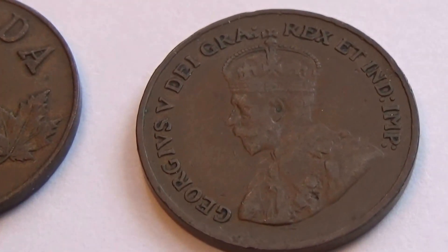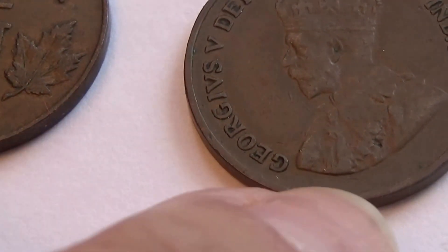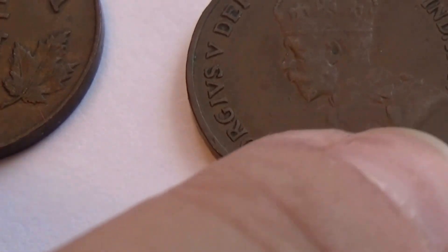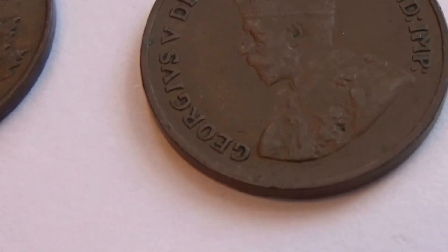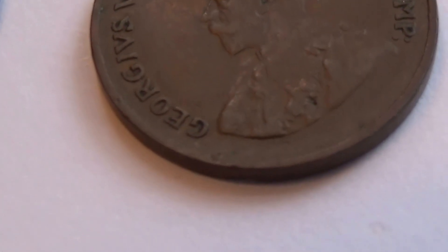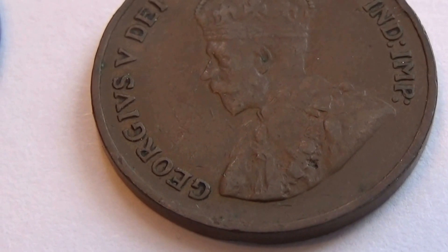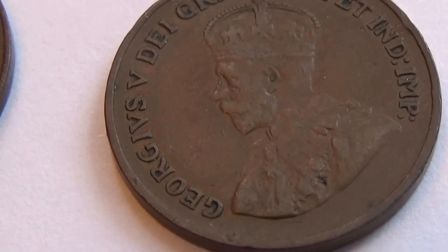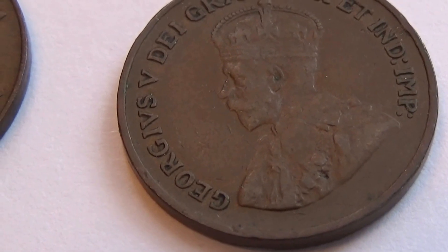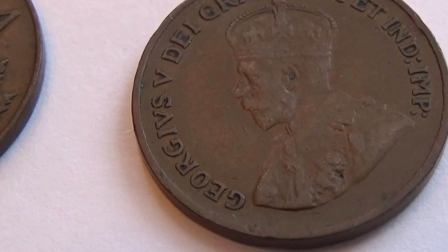And then this one here — look at this. There's almost no rim to it. I don't know if it's worn out or if it was just made that way. But look real close — it's like it doesn't have a rim at the bottom here, not like the top. I would think if it was worn out then some of the letters and stuff would be a little worn out too. Just different.